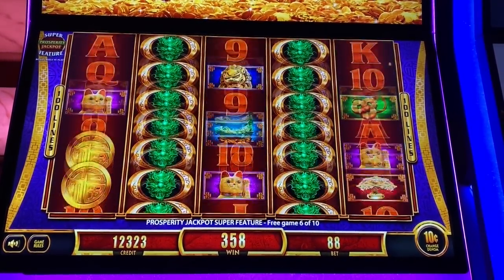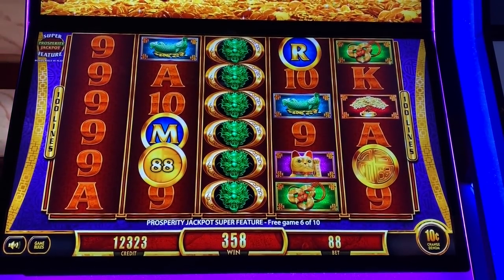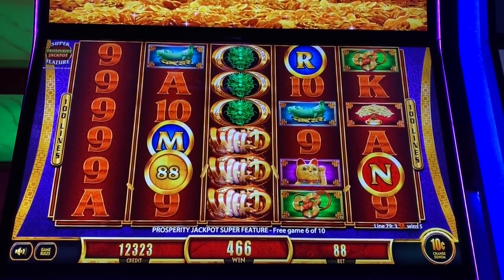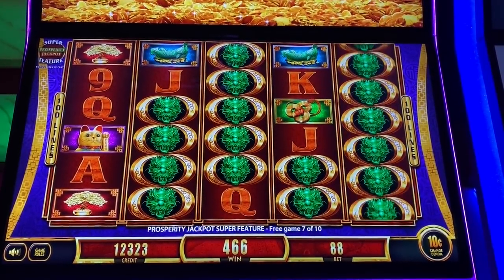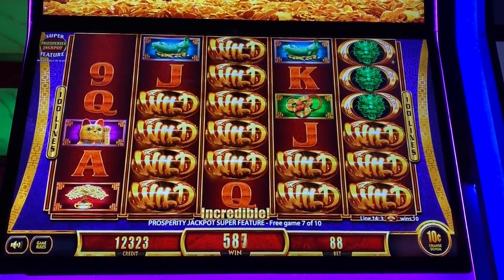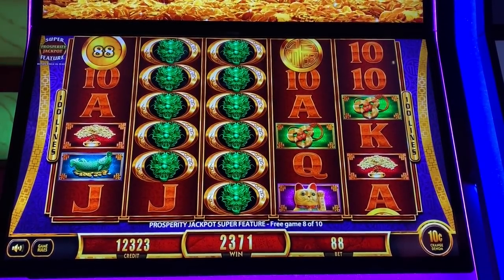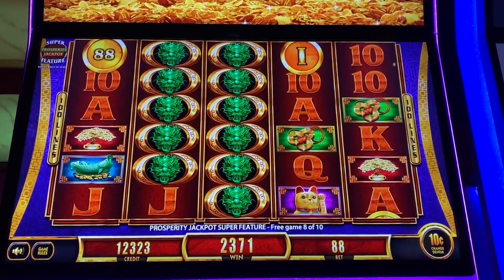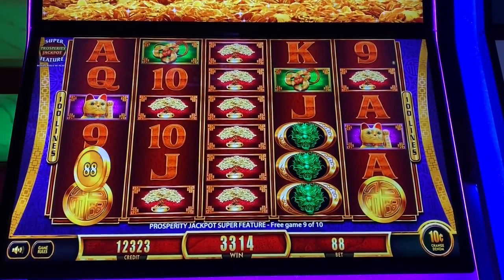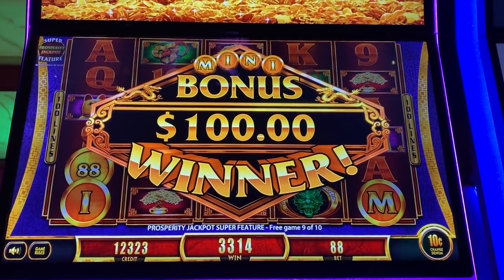Okay. One more for the minor, one more for the grand. Oh, good one. That looks really good. The 231. Come on, coins. All right, one more for, oh, I got the mini. Let's get a different color letter now.